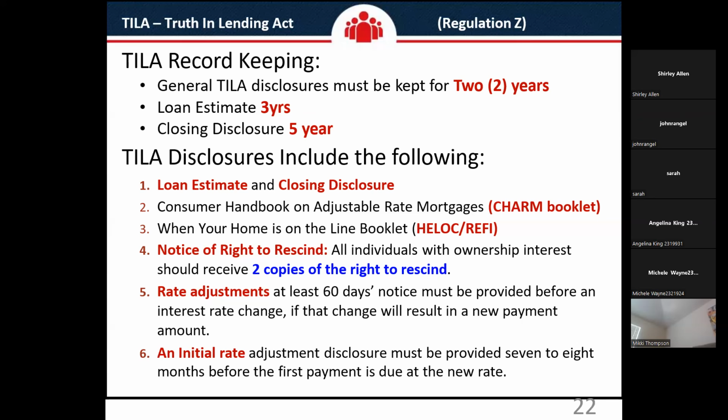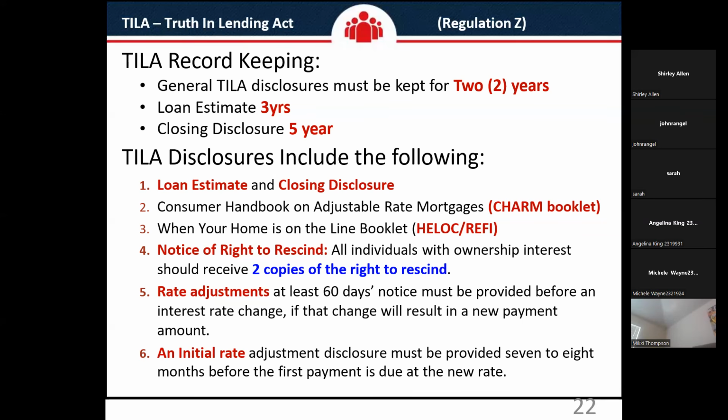If they simply say, how long are TILA disclosures kept? That is a test question. That answer is 3 years. I'm sorry, that answer is 2 years. If they say, how long is the loan estimate kept, which is a TILA disclosure, 3 years. And how long is a closing disclosure kept? 5 years. So generally speaking, they have to call them by their names. All other disclosures are kept 2 years. These 2 with specific names are kept according to their names. The LE, 3 years. The CD, 5 years.